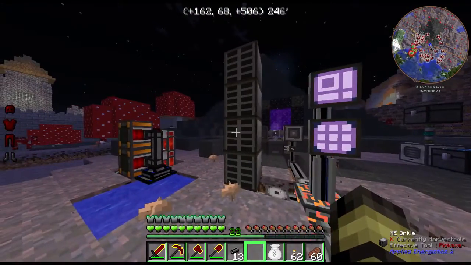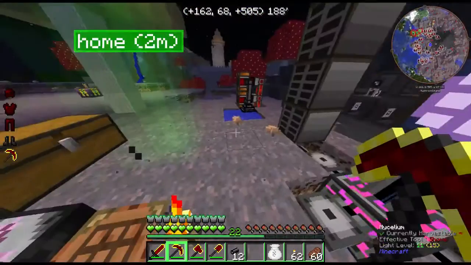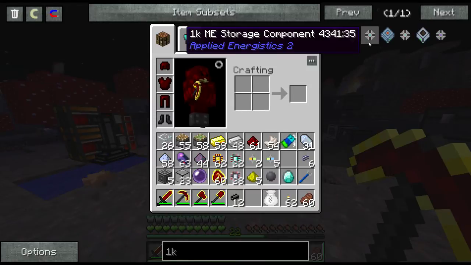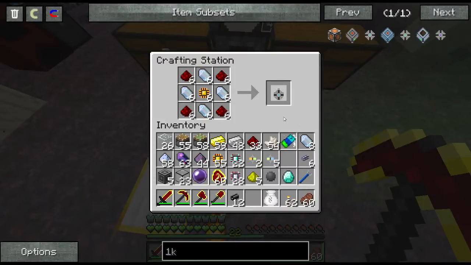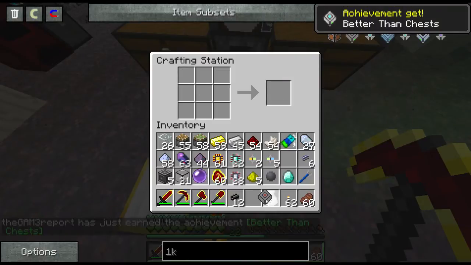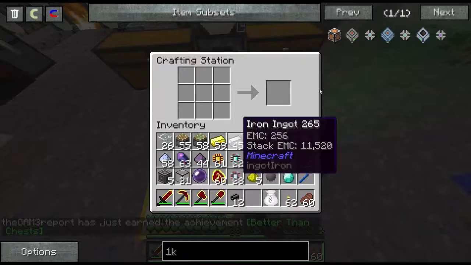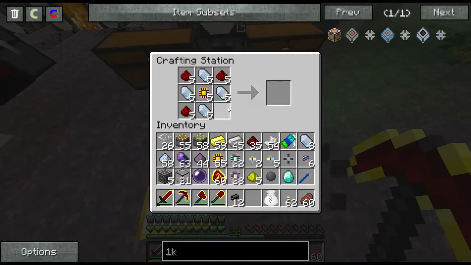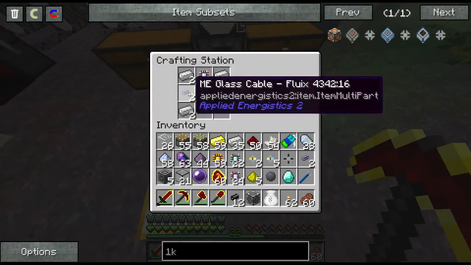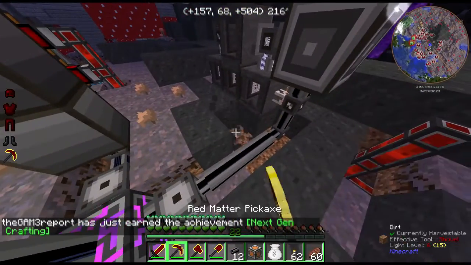Okay, and then I'd also want over here will be the storage. So now I should make a 1K. So how you make a 1K? It's very simple. Here's the 1K. Done. Okay, so I have a 1K storage component, and I make the 1K storage cell. Put that in the ME. Then I want to make the 1K storage segment component, and then I want one of these crafting units. And then boom. Next gen crafting. Over here is where I'll put it.